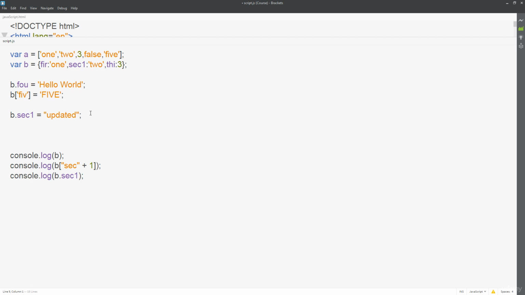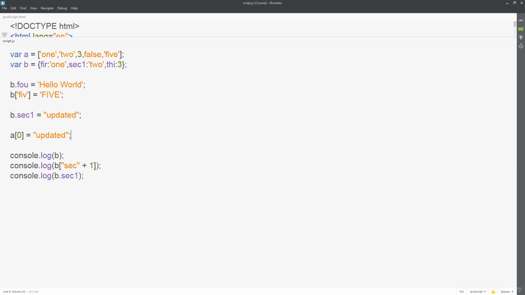The arrays are a little bit more complex because we do have these indexes. So we've got 5 different values there. Let's say we want to update one and update the value that's contained in there. In order to do that, we can specify the array name, and then we have to specify it via the index. Much the same way that we're calling it down here and outputting that content, we can do it the same way. Same thing as the variable. So once we've got that value contained in A0, index 0, we can work with that, and we can update it and set it to whatever value we want.